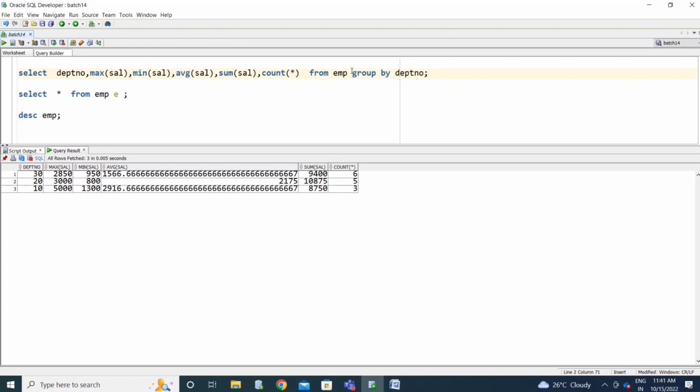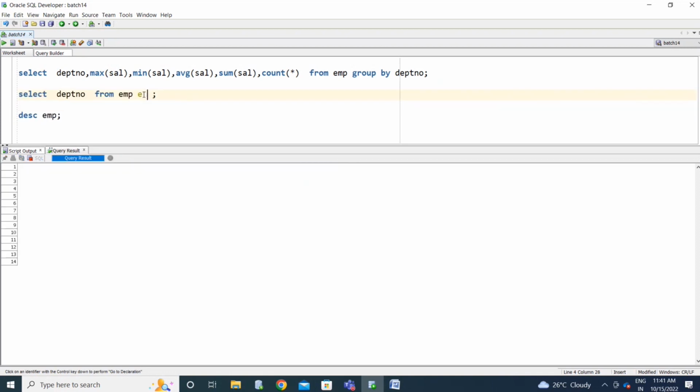The group by clause can work with aggregate functions. Without aggregate functions, if you just want to divide into department-wise groups, instead of using the group by clause, let me roll back. Instead of this, I can use the distinct keyword. See, distinct DEPT number. If I use distinct DEPT number, it gives all the department information.